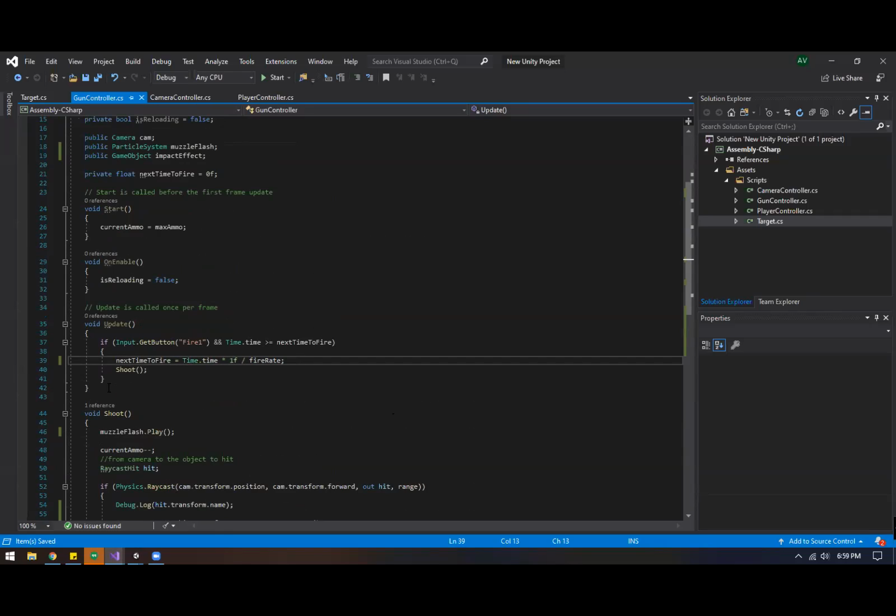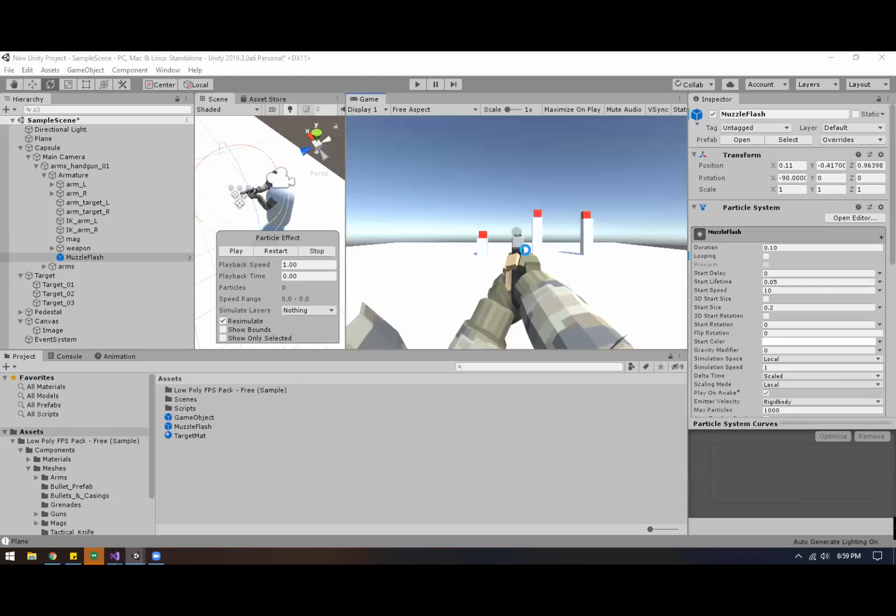Well, first we're going to enable this. This will allow us to adjust the fire rate. Before, you would just click and shoot as many times as you want. This will actually allow you to adjust the fire rate that you want.